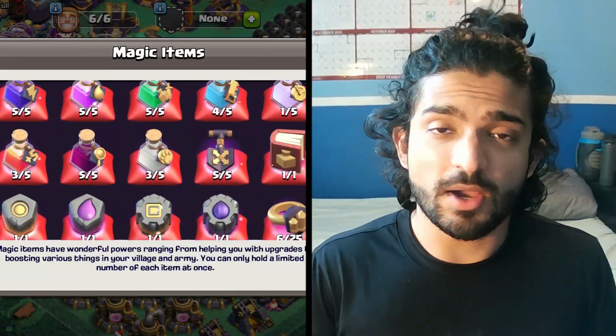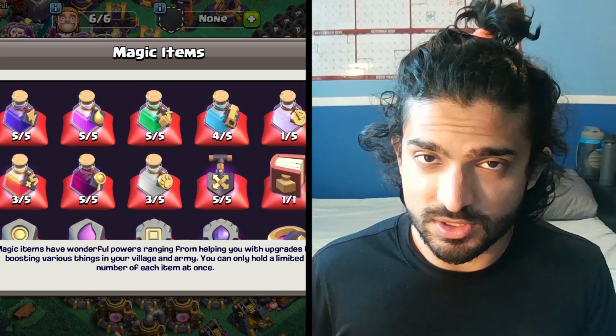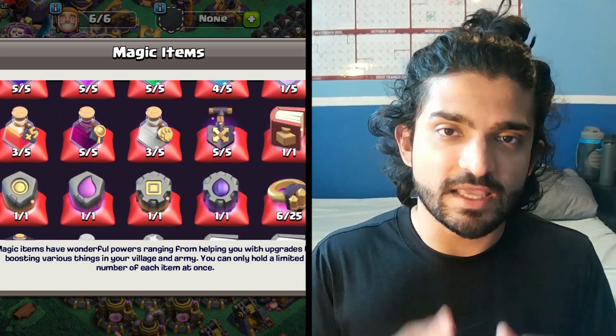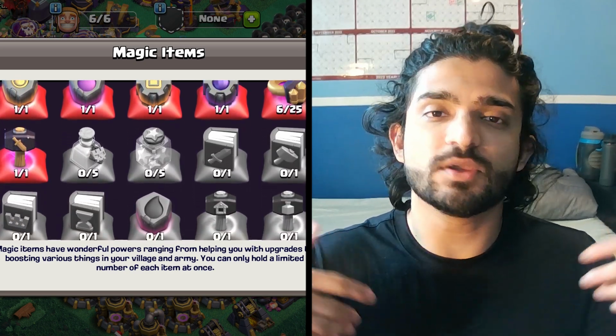Now just a note about magic item usage. I always get questions about whether or not you should use magic items on a specific thing or not. I would recommend using magic items if that upgrade is over 14 days long. If that upgrade is over 14 days long, it is perfectly acceptable to use magic items. You're skipping over 2 weeks of time.